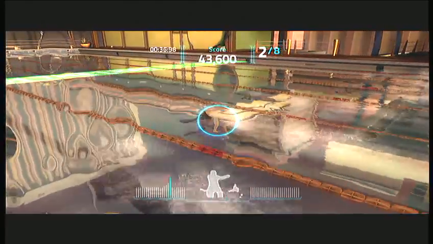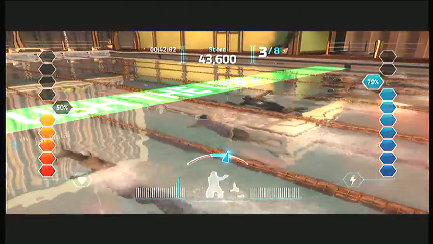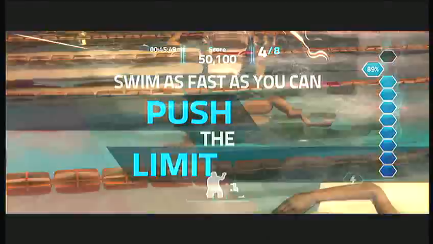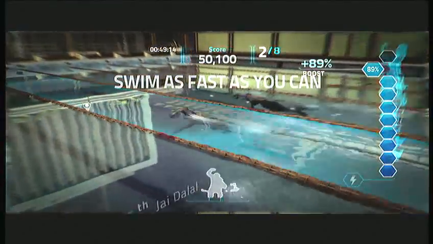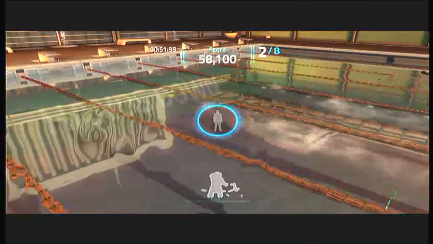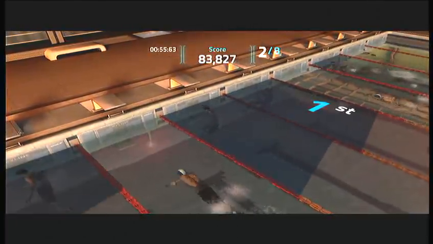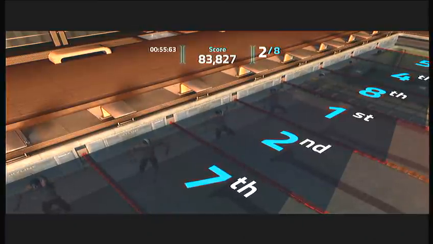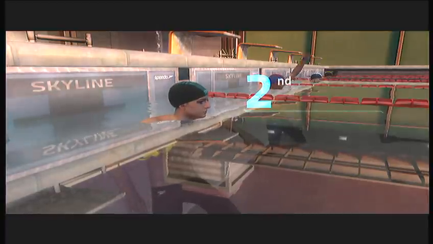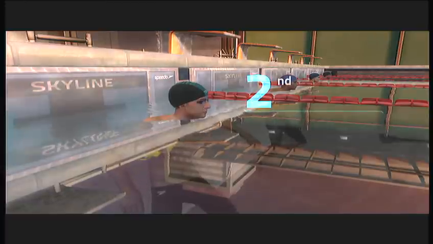Final lap. Looking good. Down to third place. You've dropped to fourth. Push the limit. 80% boost awarded. Hands down. Reach now. Second. You finished second. No surprises there.